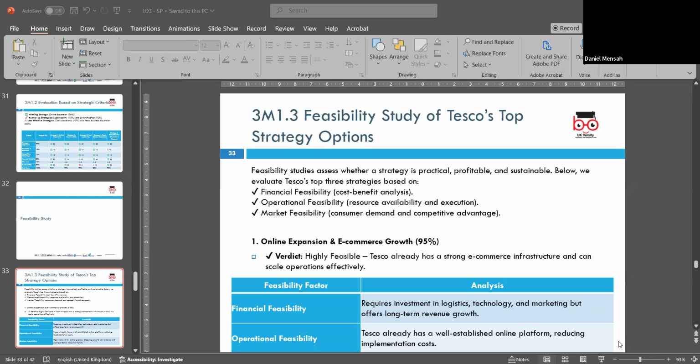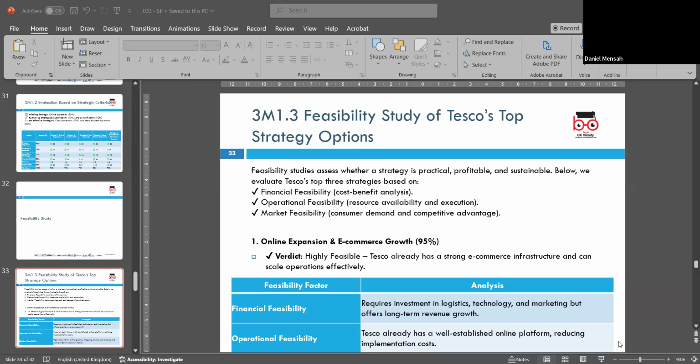In this market feasibility, you check whether there is enough demand from customers for the product or services that the strategy is focusing on. It also considers the competitive environment to see if the business can maintain a competitive advantage or edge, or be differentiated from others in the market. If there is a high intensity of competition and you don't have enough capabilities to maintain that position, then it is not wise to enter or to use that strategy.